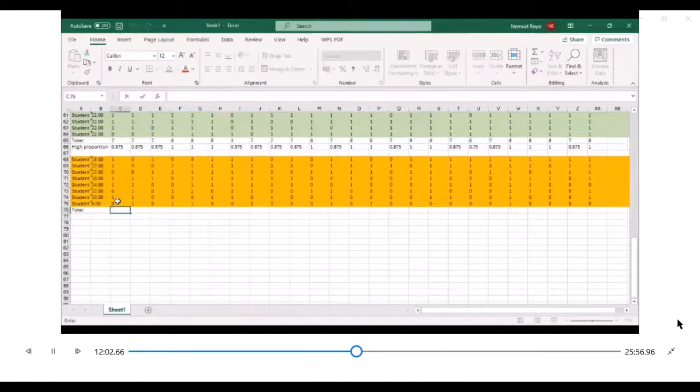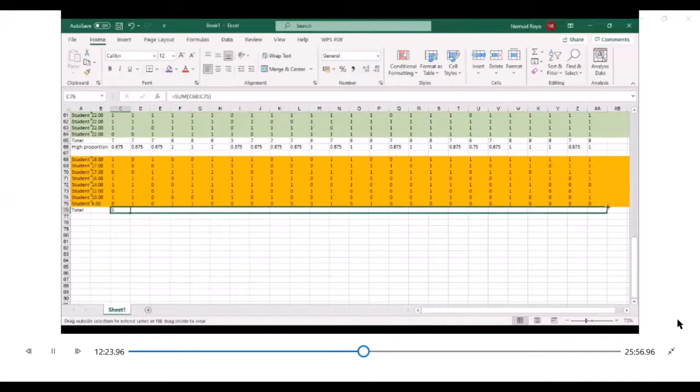So the same formula, equals sum, click the sum, and then just highlight this one, and then just enter. As you can see, 5. So to have the same formula, just drag it to item 25, and that's what will happen.